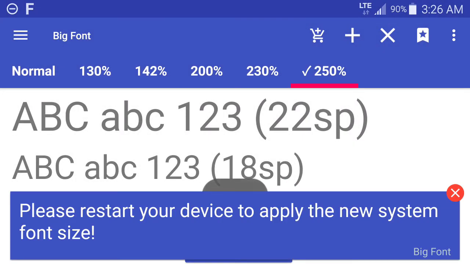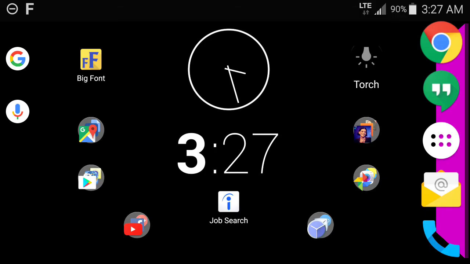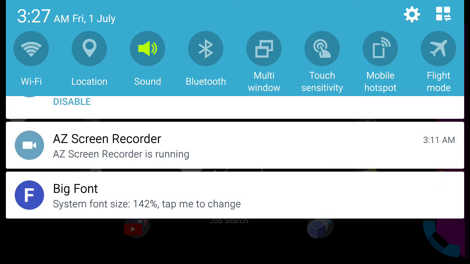And it's going to give me this box now saying, please restart your device to apply the new system font size. And I'm going to do that in a minute, but just a heads up, it took me a while to figure this out. On the upper right hand corner of this blue box that talks about restarting your device, there's a little orangey red circle. So if you want that box to go away because you've got a couple other things that you want to do beforehand, you're just going to tap that and that makes that box go away. All right, and speaking of doing some more things, I am now going to pause or stop this first half of this video and save it, and then we will go on to the second half where I'll show you the big font.